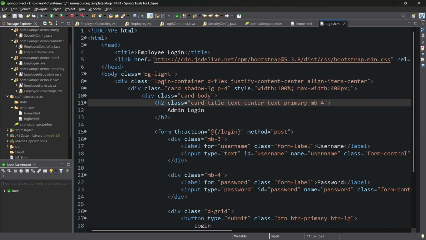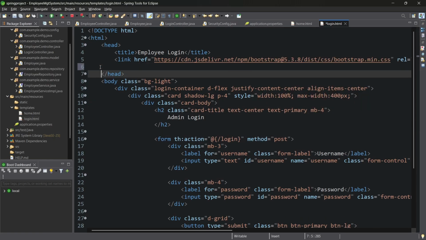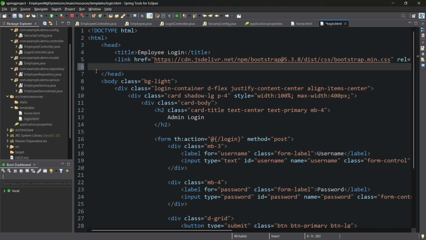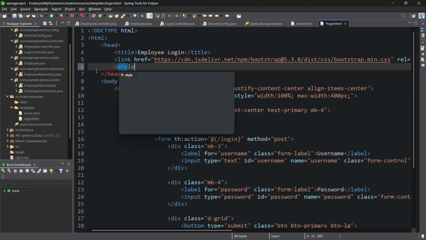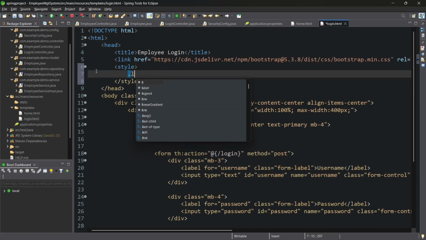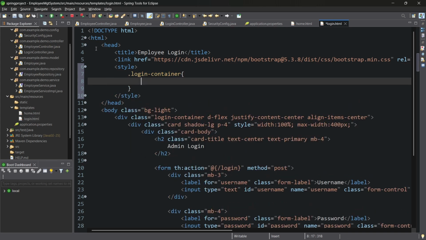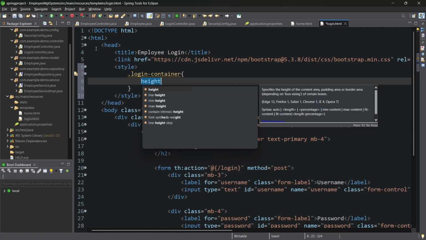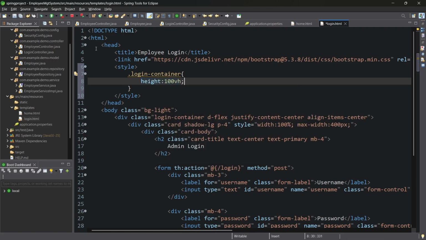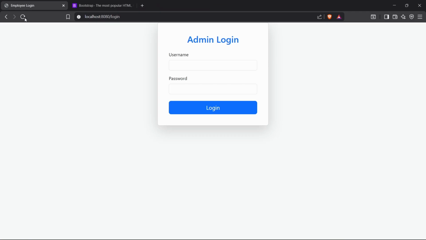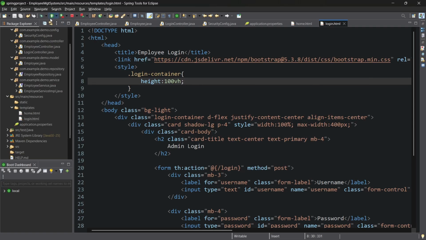For that, we can use this login container class. Height will be 100% viewport height. Actually, we need to rerun to get the update.